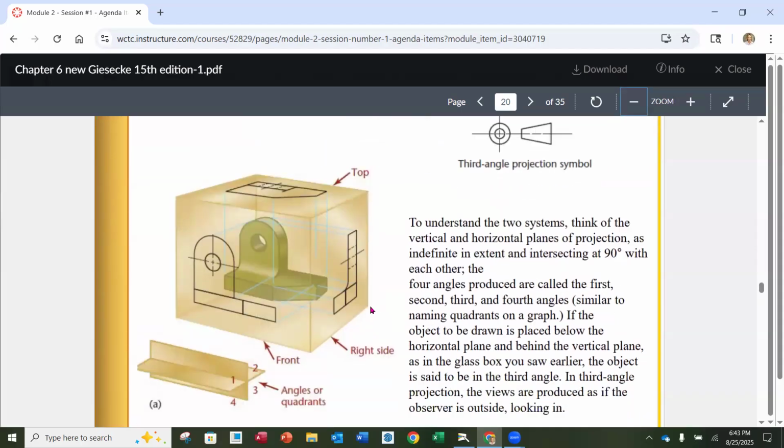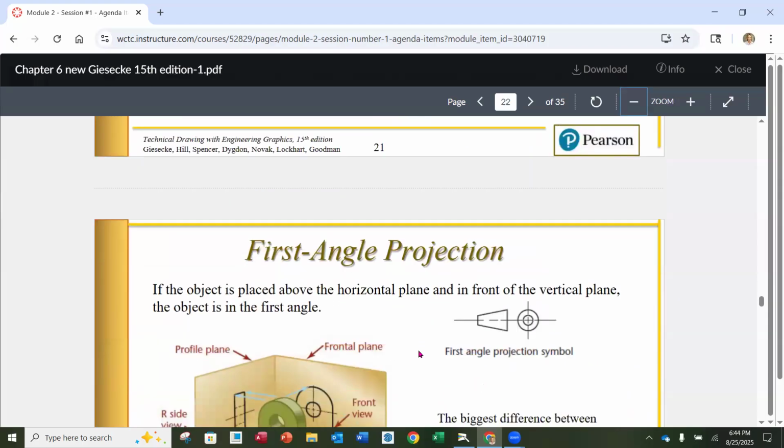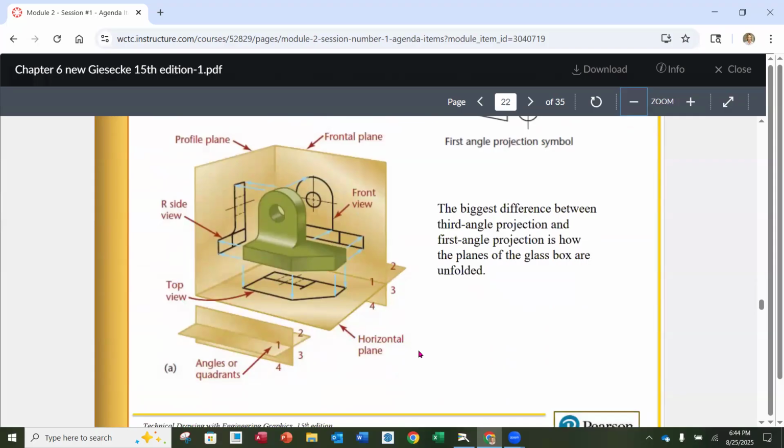So third angle projection is what we've been talking about, where we've got our glass box and whatever we see, we project to that plane that we're looking through. That's our paper, if you would. First angle projection, I'm going to go 2 ahead. First angle projection, here's your glass box, and they project to the back side. What? The right side view is going to be actually on the left side of the paper. I know, you're looking at it like, what the heck, right? Doesn't make sense. We totally got this one right.